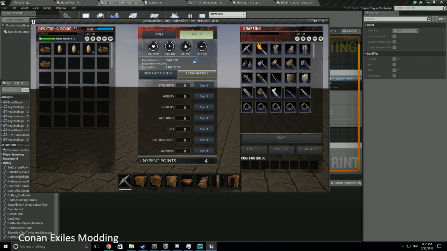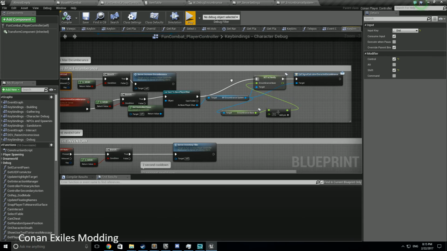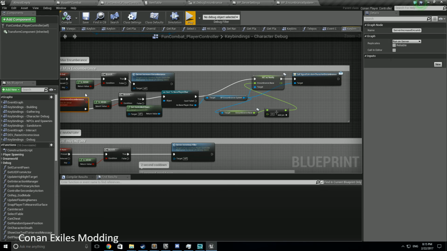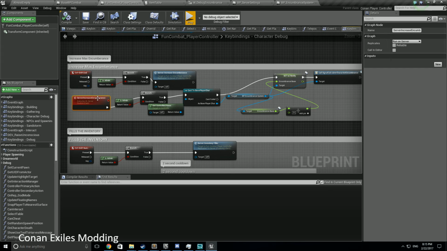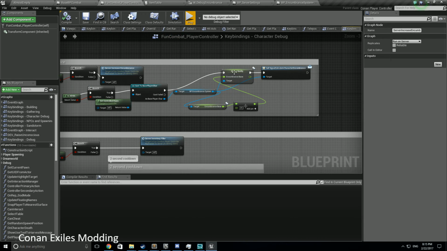And if you look in, again, let's go over where exactly that's at. In the Fun Combat player controller, inside of key bindings, character debug, there's increased max encumbrance. So take a look at that. You can see there's a little calculate character encumbrance. You have to run this on the server. It's really important. Otherwise, it's not going to update the primary database and it won't affect your characters. Outside of that, it's pretty straightforward. You just add the total.